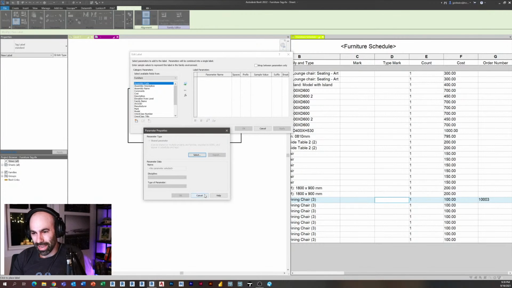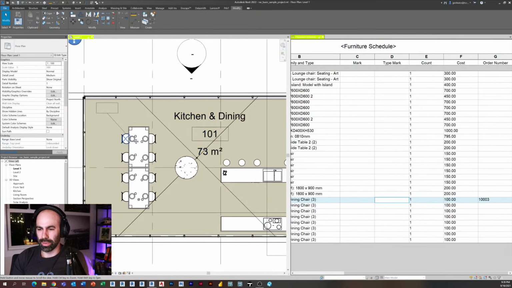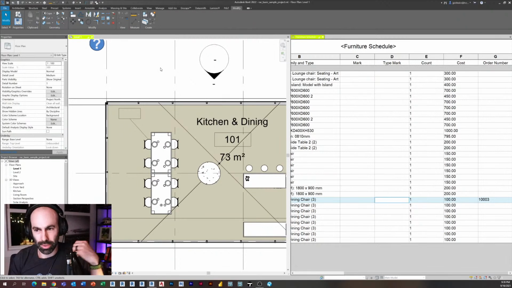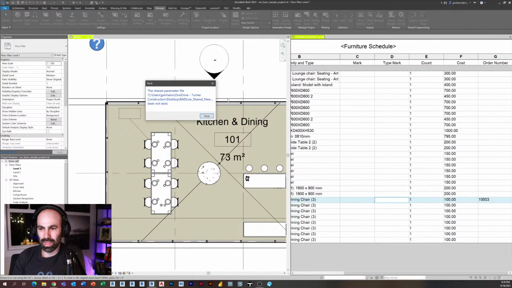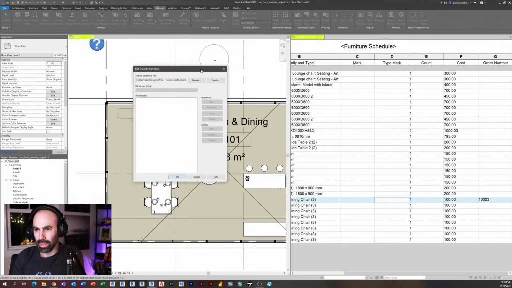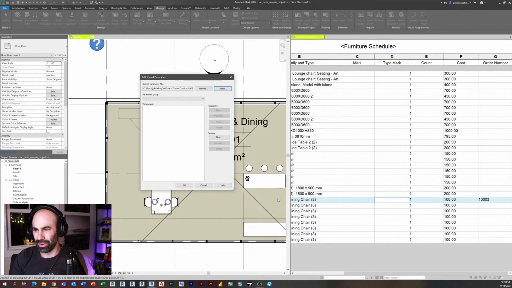to do? Fortunately, the shared parameter actually does get stored in your project to some extent. This is what you need to do to recover it. If you've never done this before, I'm showing you how to recover a shared parameter. Let's go under Manage, Shared Parameters, and you can see it's going to yell at me and say there's no file. So the first thing you need to do is create a new shared parameter file to recover it to. Otherwise, it wouldn't know how to export the information. So let me click close here, and notice I have to create a new one. I'm going to create a new one called bad live new file, final, and click new.